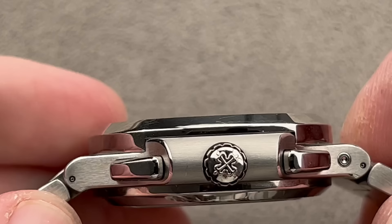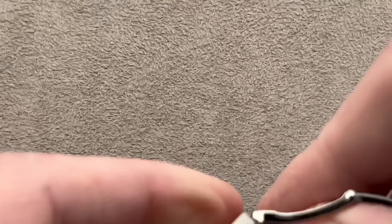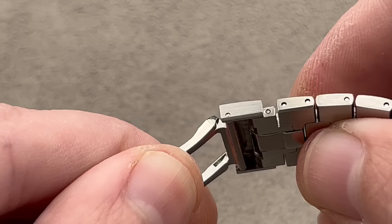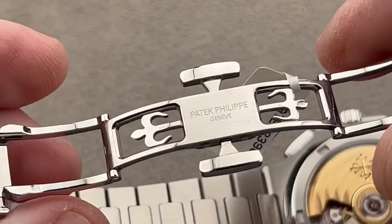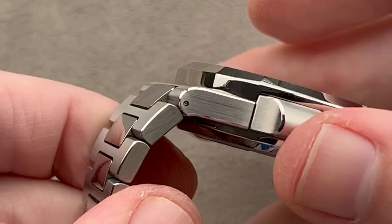It's about 40.5 to 40.8 millimeters in diameter. This is the most versatile watch Patek Philippe makes — steel, graceful. Sure, you could wear it formally, but it's also a sports watch with the water resistance, automatic winding, and steel construction. New for 2022, you have these two little micrometric indexed sliders that allow you to make fine-tuning changes to the fit. We also have this new clasp design with a little flourish of the Calatrava cross visible in its entirety externally — a really cool system. You can also see how Gerald Genta's original Nautilus design is retained fully intact.